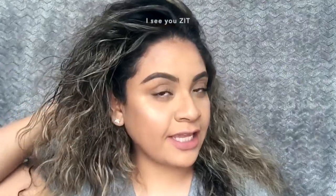Also today I am just letting my hair loose and just wilding out. So this is my natural hair. This is how it is naturally. As you can see, there's a lot of volume and just a lot of everything going on. Today I pretty much just applied a hair mask, which is what I have been doing for these past days now. I have not put any heat on my hair for the last week or so. I have been pretty much just letting my hair do its thing, and I've been really loving it.